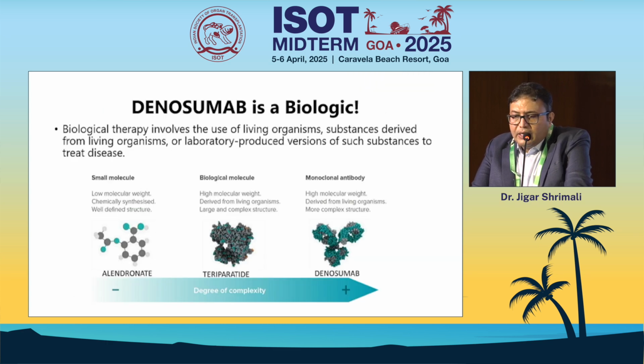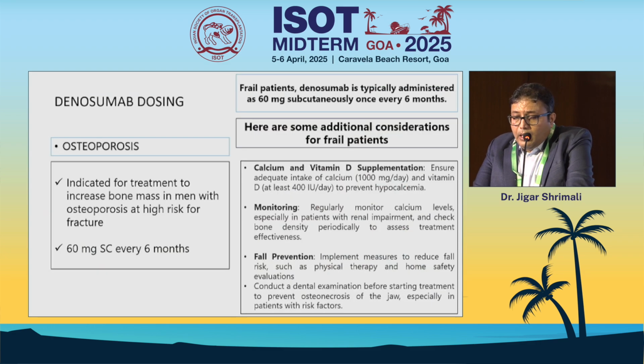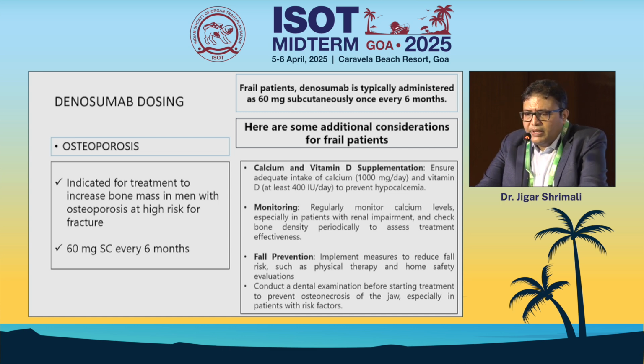Unlike bisphosphonate, denosumab is a monoclonal antibody and its mechanism and safety profile are distinct, and it doesn't accumulate in bone or kidney. That is important for kidney transplant patient. It binds RANKL and inhibits osteoclast development, function and survival. The net effect is significant reduction in bone resorption. Now the standard dose is 60 milligrams subcutaneously every 6 months and it is easy to administer, with very few contraindications otherwise. Simultaneously we need to take care of calcium and vitamin D supplementation, we need to monitor the calcium level, we need to prevent falls, and we need to examine for osteonecrosis of the jaw, and it minutely increases the infection risk and we need to be watchful for that.